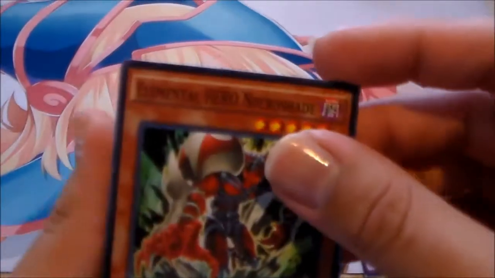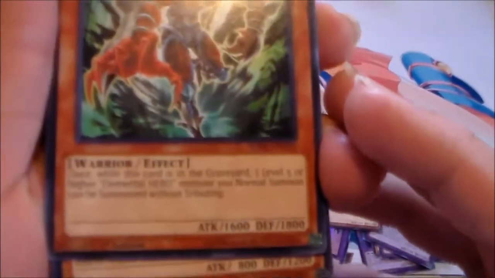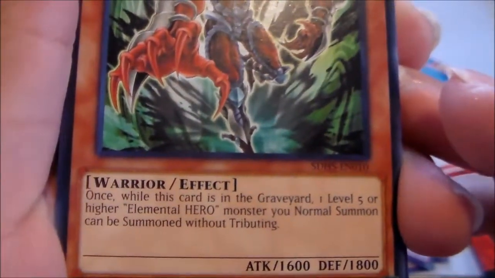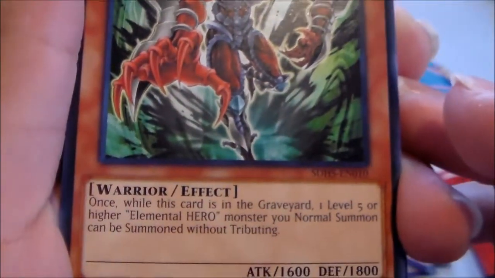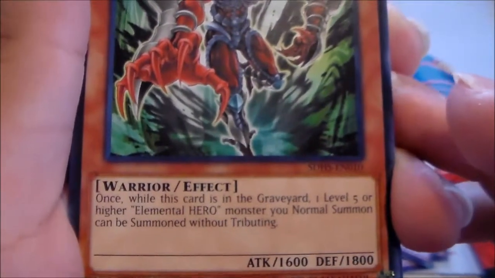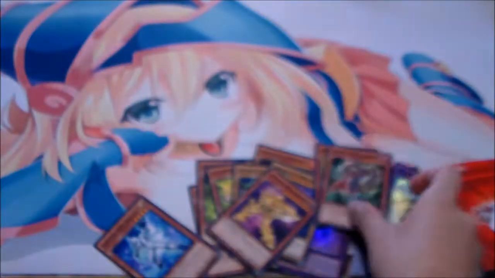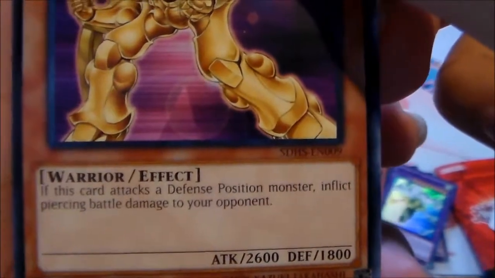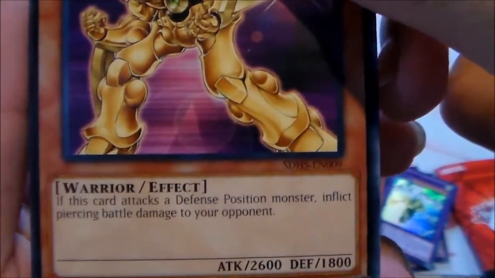I do believe I skipped this one's ability, I think. While this card is in the graveyard, one level 5 or higher Elemental Hero monster you normal summon can be summoned without tributing. And Blade Edge, I think I skipped his too. If this card attacks a defense position monster, inflict piercing battle damage to your opponent.